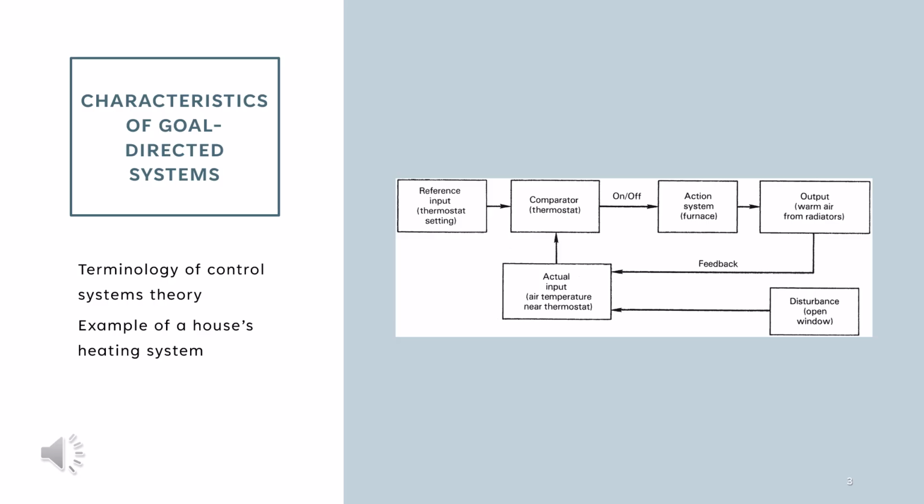So to go through an example, we look at terminology of control systems theory, and we use a house's heating example here to help explain this. And so we map out the different parts. There's the thermostat, okay? The thermostat would be the sensor comparator. The furnace would be the effector. The room temp would be the output. And then we use it to kind of preview a biological control, something like posture, temperature, and even some action sequences here as well.